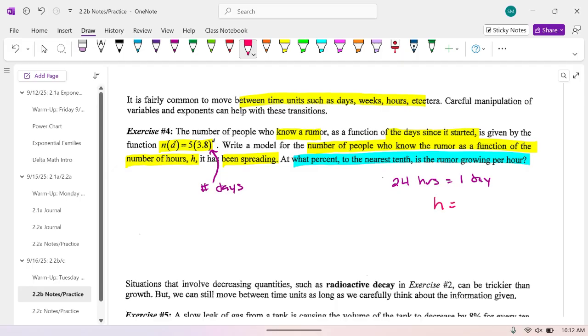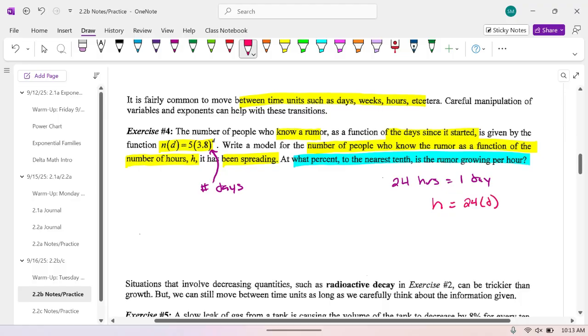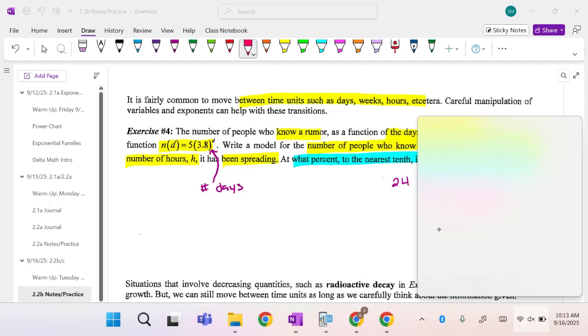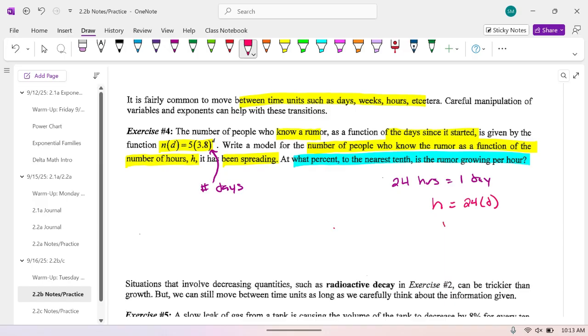So hours, if we want to figure out how many hours there are, actually no, I lied. If we want to know how many hours there are, we just do 24 times the number of days. So if I know how many days there are, how would I find the number of hours? Or if I know the number of hours, how would I find the number of days? Sorry, backwards. Divide by 24. So if I solved for D, this would be H over 24. Did I not say that in the beginning? My brain's not braining completely right, so it's okay.